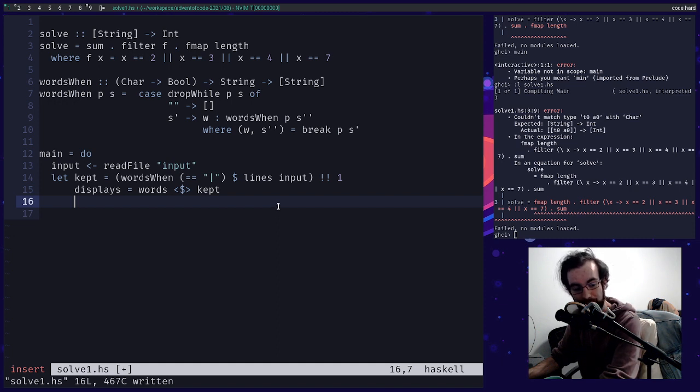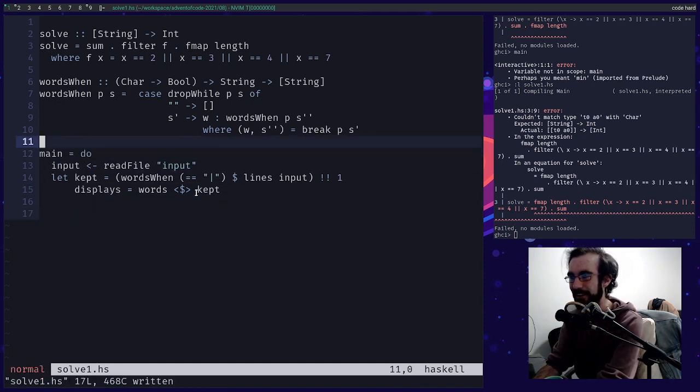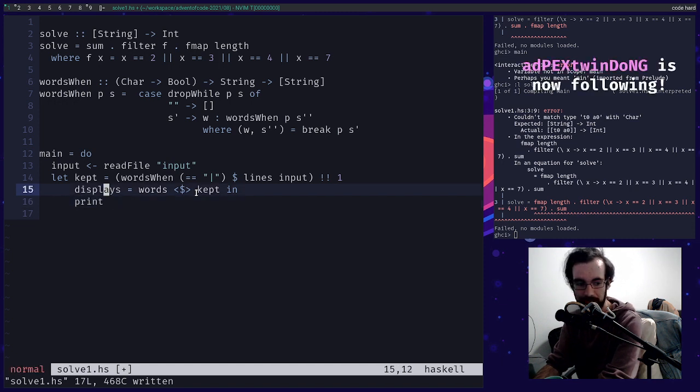Tuple applicative is useful. Yeah, true, actually. I always forget how good liftA2 of that is. I like it, yeah. I don't use applicative enough. Every time I use applicative in a good way, I feel very smart, and I pat myself on the back. But when I was doing the most Haskell, that was probably in late 2019, so I'm a little bit rusty. I've forgotten more of the theoretical stuff that I knew, and I'm just kind of throwing stuff at the wall and seeing what sticks right now. Okay, so we've got a list of displays. So then we just want to print out a solution.